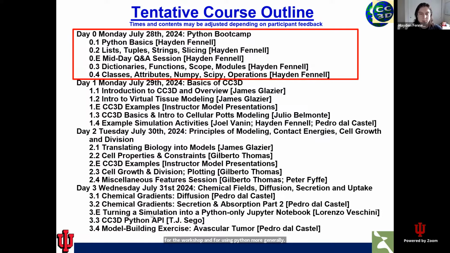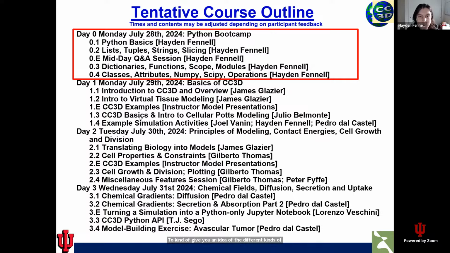Tomorrow, and we'll just blow through a quick overview, we'll go over the basics of CompuCell 3D. We'll go over the logistics of the course first, a basic overview of CompuCell. There will be a quick intro to virtual tissue modeling. We'll have some presentations from our presenters talking about different models that have been published using CompuCell, to give you an idea of the different kinds of things you can do with CompuCell.